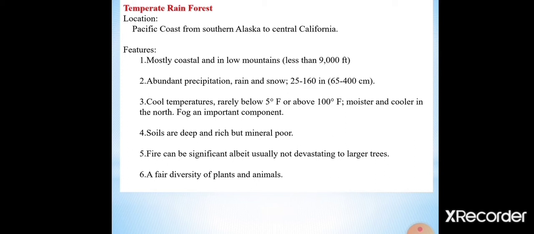The temperate rainforests are coniferous and broadleaf forests that occur in the temperate zone and receive heavy rainfall. Due to the moist condition of the soil, they support mosses, ferns, and shrubs.